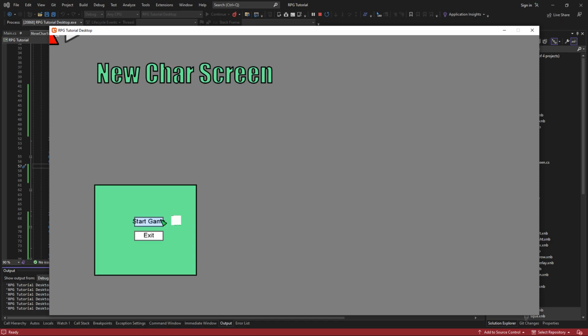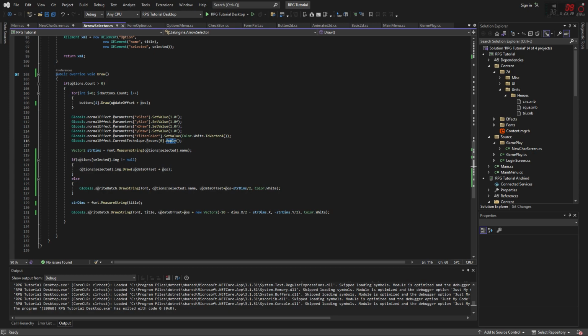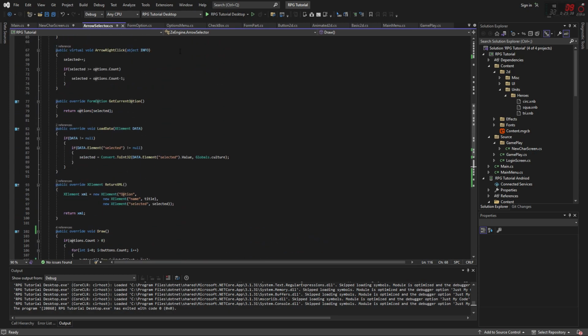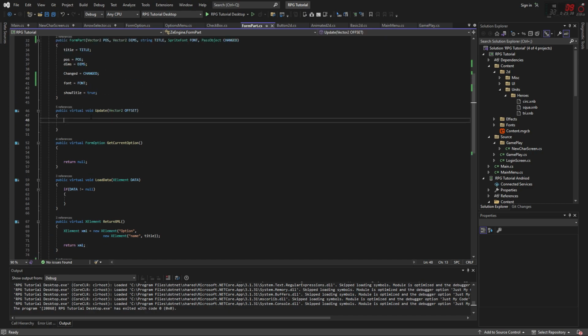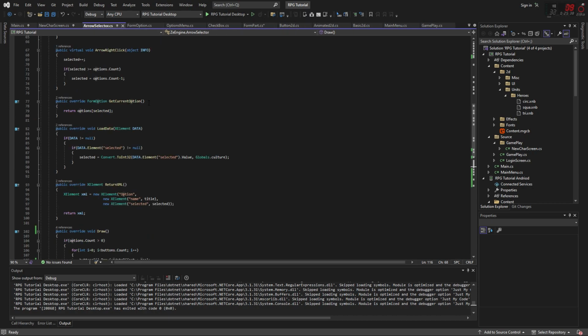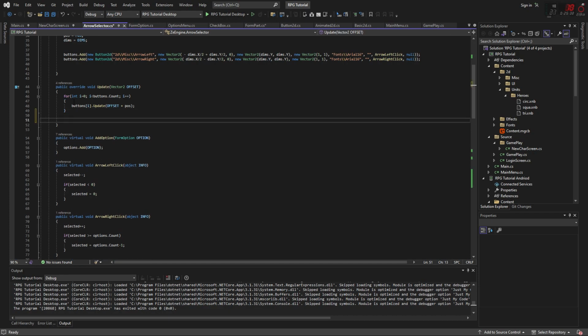Here we go. Play. Ooh, that is not where I wanted those. So let's figure out what we did wrong. Oh, I know what we did wrong. Aha, I totally know what we did wrong. Here. Let's do this right. Let's put it here. We're going to put update offset equals offset. And then in arrow selector, we're going to have to go through and do all these though. I didn't do this right in the prompt. I got lazy. So bear with me for a second as I fumble through this.